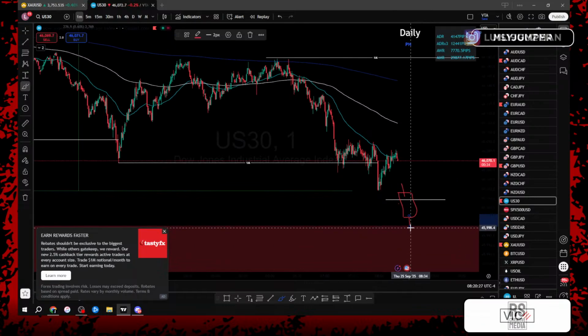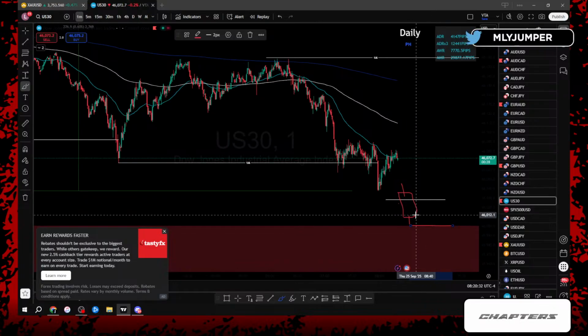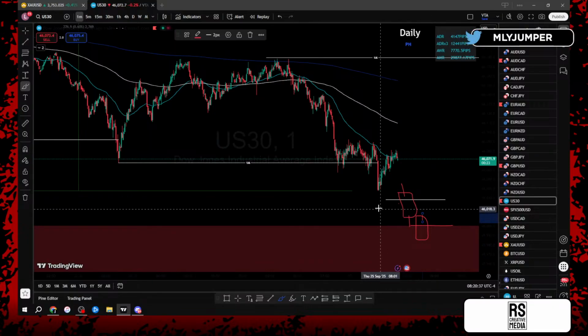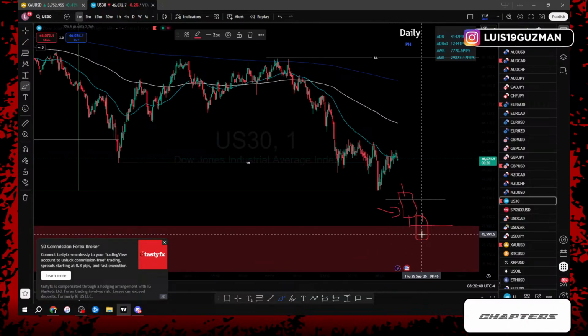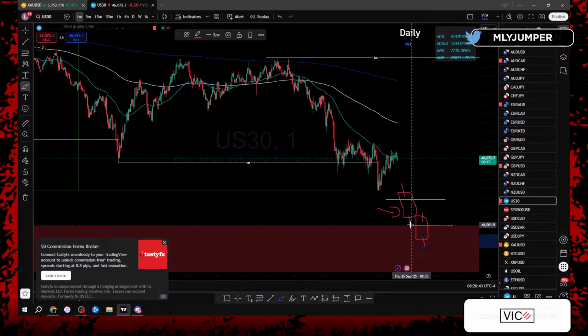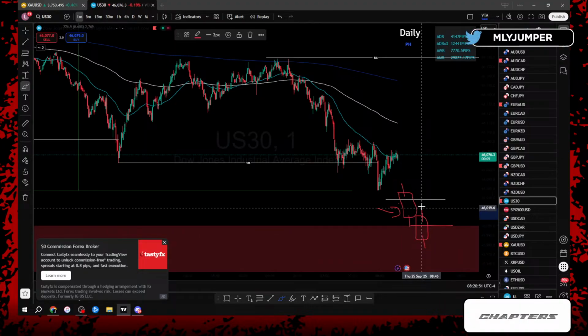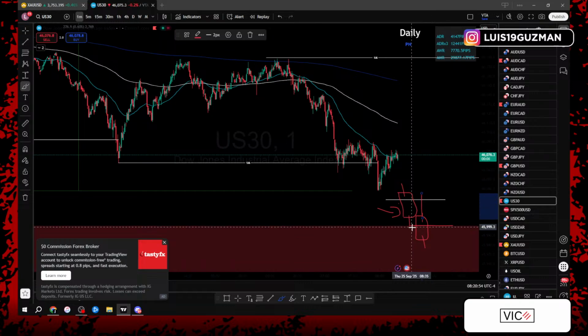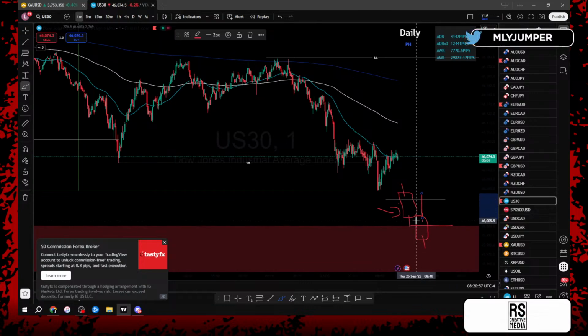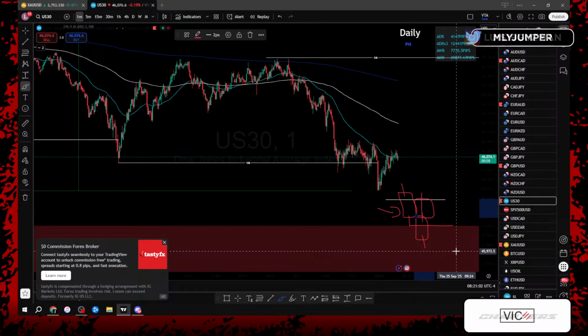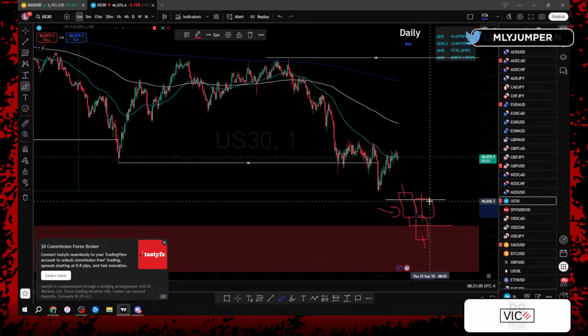The break of structure candle is the next candle or candles afterwards that print as a bearish candle and close below that first red candle's wick. If the body does not close below the wick, then it's not a break of structure. If the candle that closes below the wick is still touching the break of structure line, it is still a testing candle. It is not a valid break, whether it's the wick or the body of the candle. It cannot touch the break of structure line.